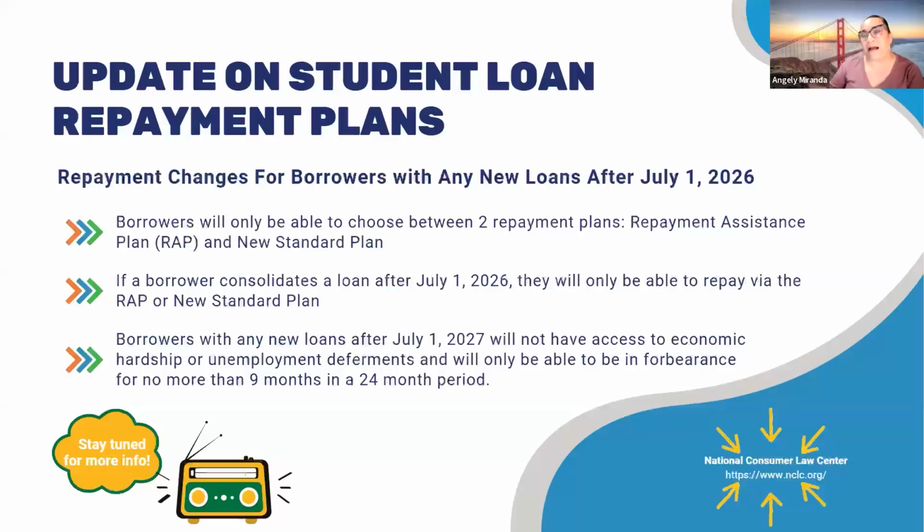Then you'll have to go back and start repayment. So all of these are very important updates, and it's super important for us to stay on top of these updates so that we know how it's going to affect us. So we definitely want you to continue to pay attention to what's going on out there.